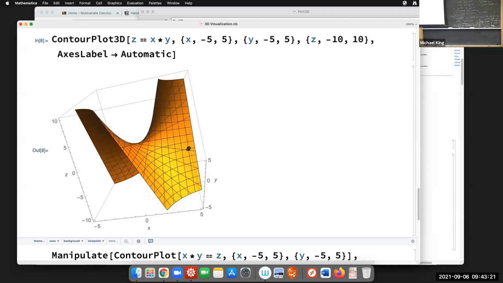One of my favorite conceptual questions that I put on tests sometimes is, true or false? If the x and y cross sections of a surface are all lines, then that surface must be a plane. Is that true or false? False. There's an example right there. Before you see this example, it seems like it might be true, right? They're all lines in one direction, all lines in another direction. How would you ever do that without it being just a nice flat plane? But there you go.